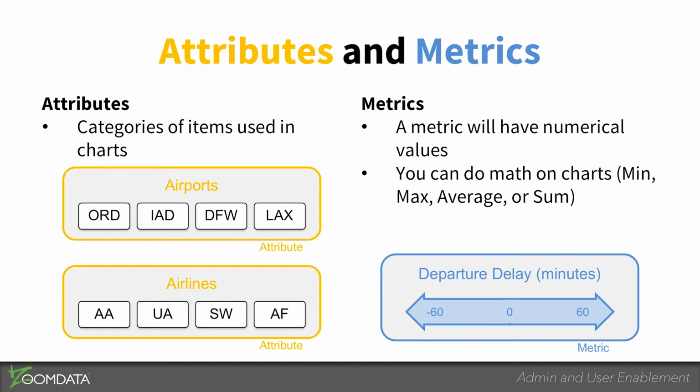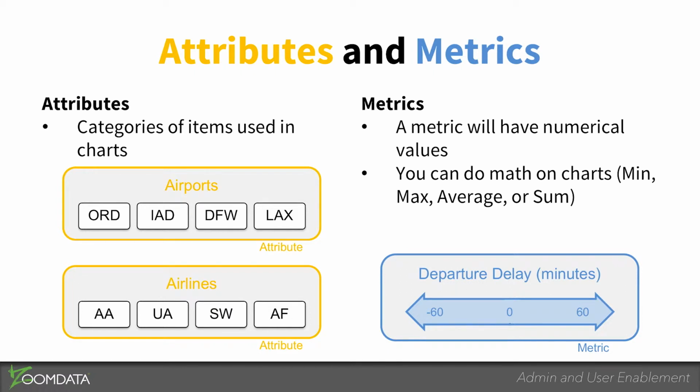So that's if your data is textual and you're not doing processing on it and you want to compare it, oftentimes it's an attribute. Attributes can be numbers as well, but if you have numerical data and you want to do math on it and you want it to drive metrics like the height of the bars in a bar chart, that's not an attribute, that's a metric. A good example of a metric is departure delay in our data set. It's got units, minutes. It goes from 0 all the way to 60 and above if it were delayed more than an hour. It can even go negative if the plane departs early.